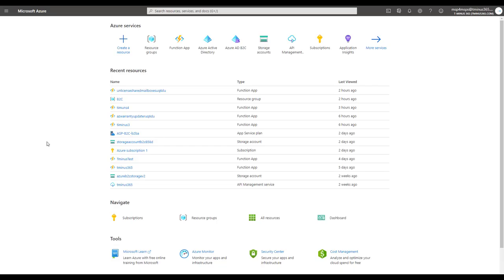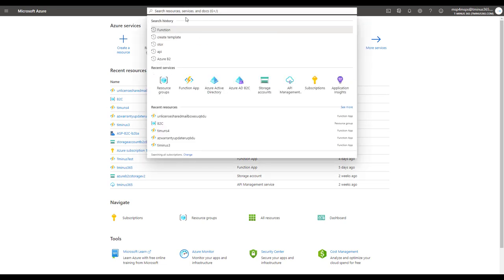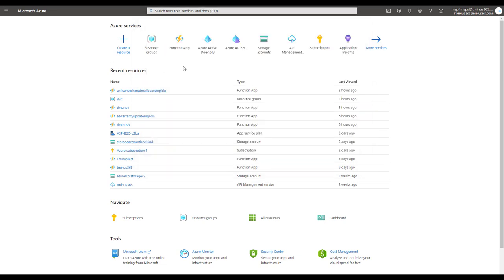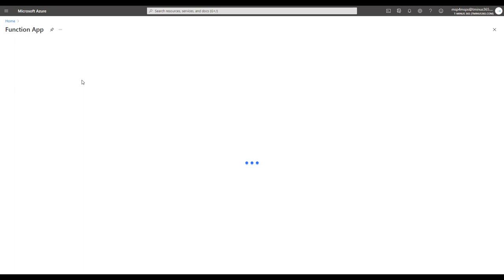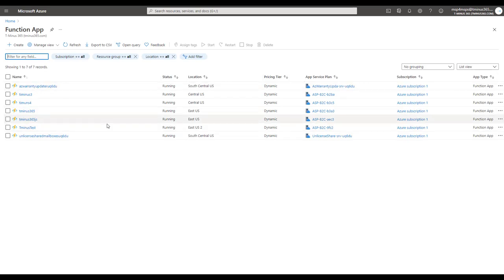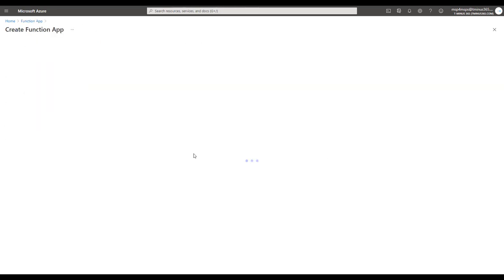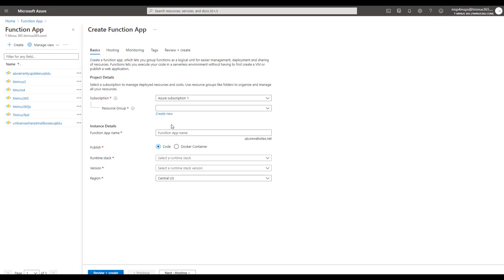So I'm here within portal.azure.com within my own environment. This is going to be you signing into your own Active Directory as the MSP. And here you can either start to search for function app and it'll pull up, or if you're like me and you've created a lot already, you'll have it here as a tile. This will take you to the page which shows you all the Azure functions that you've created in the past. But if you're new to this, you'll not have any here. In this particular case, what we're going to do is define the subscription you want to apply this to, which will already be in your account. You'll define the resource group you want to associate it with. You can create a brand new one if you want, or you can link it to an existing one.